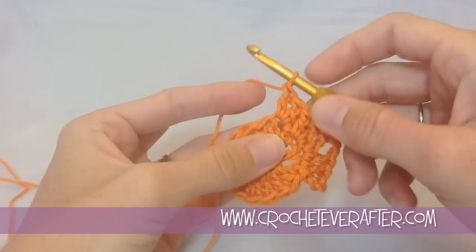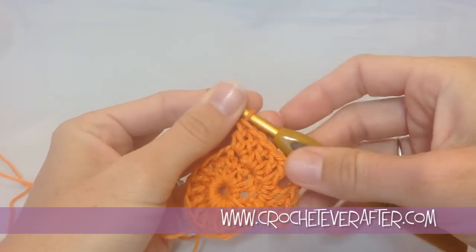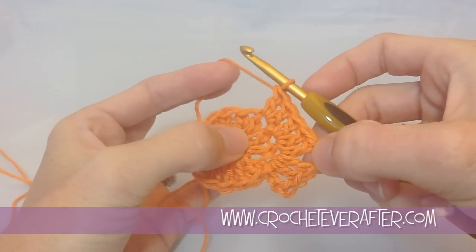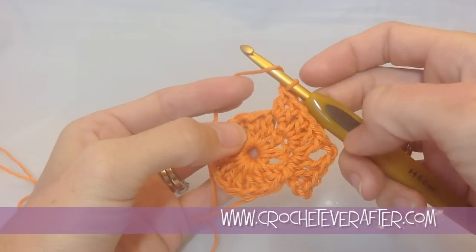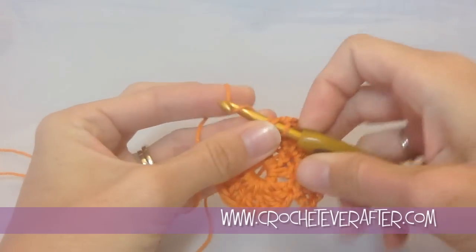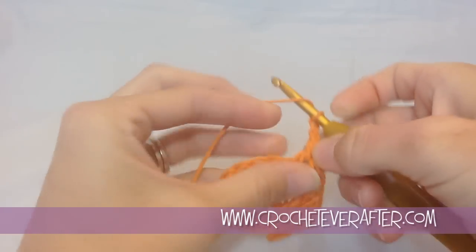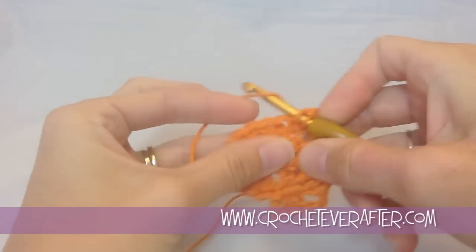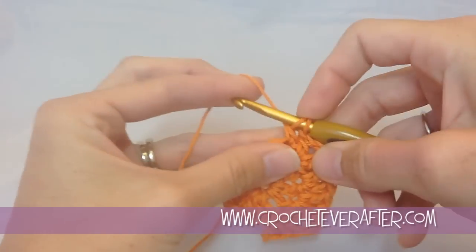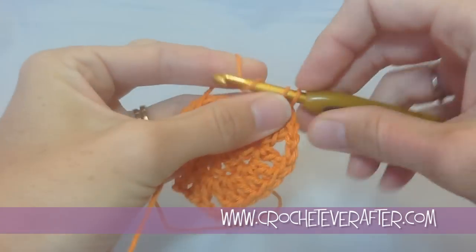So now I'm going to do my repeat again and do my next point. I'm going to double crochet once in the next stitch, and then chain two and double crochet right back into that stitch, and that's going to start to form a point for our starfish. This is also the beginning of our pattern repeat — DC, chain two, DC, and one stitch. Then we're going to do two double crochets in the next stitch and the next stitch, so two increases in our next two stitches. I'm going to do that for three more points so I can have my five-pointed star, and then we'll finish off the last few stitches at the end of the round.